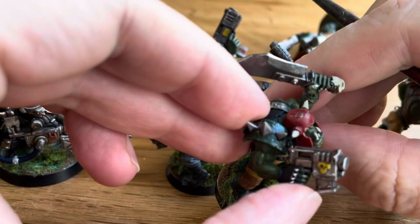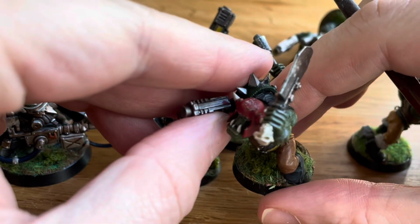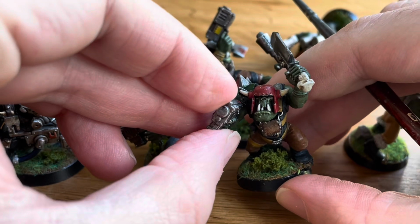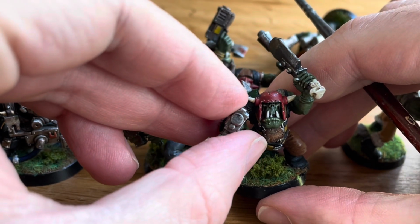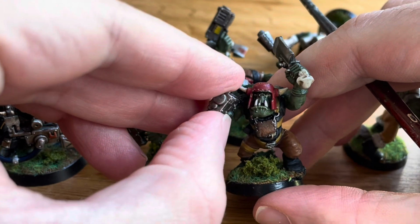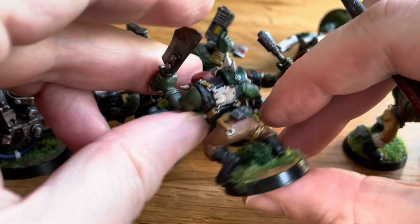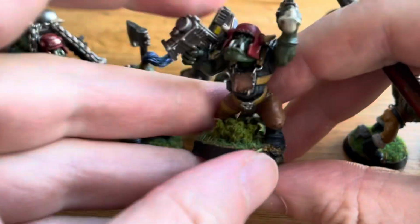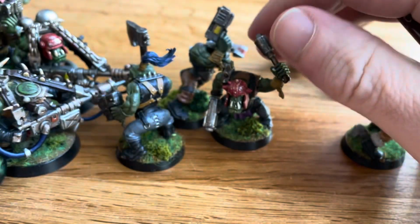Again, scratching and giving a bit of life to the red, I think takes him to the next level. The faces, I think I did 4, maybe 5 layers of highlighting, much more than the clothing, because, as I said, no one's eye is drawn to the clothing, their eye is drawn to the face, and especially the teeth. What have we got here?